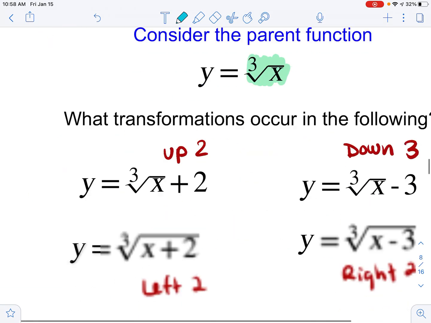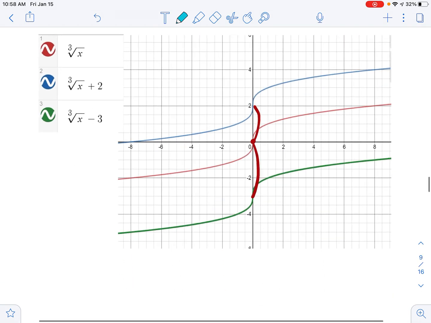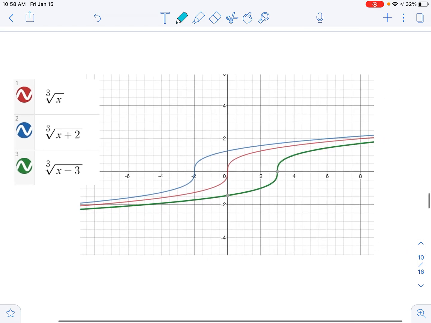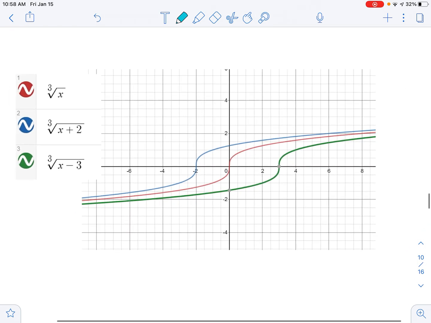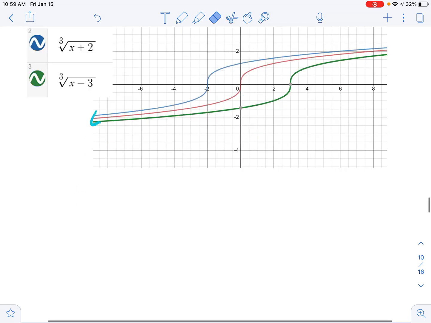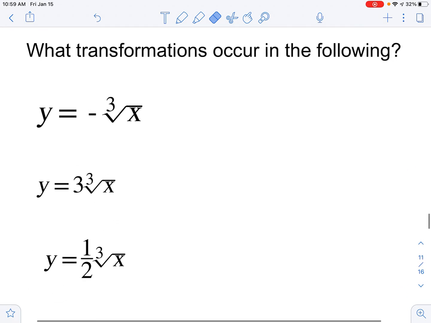Now, the left and right are not going to be nearly as pretty. Okay? And that's because when we have these cubic root function graphs, the ends are going to be changing really, really fast. So it's going to look like they're almost touching. But if you, again, look at it on its side, you do see that starting point shifting, right, up and down, and all the other points moving left and right accordingly.